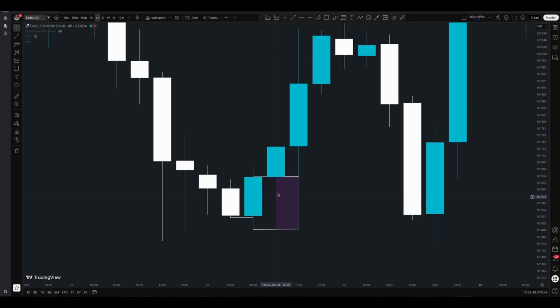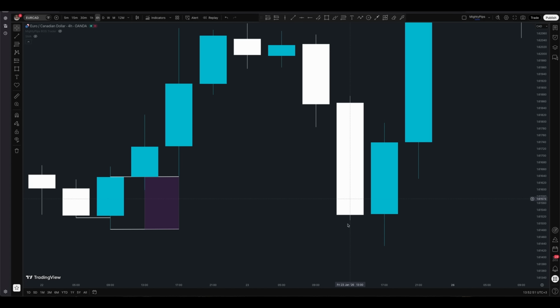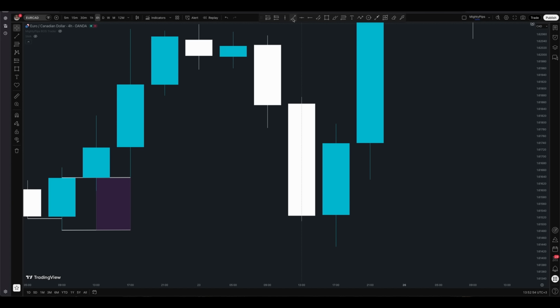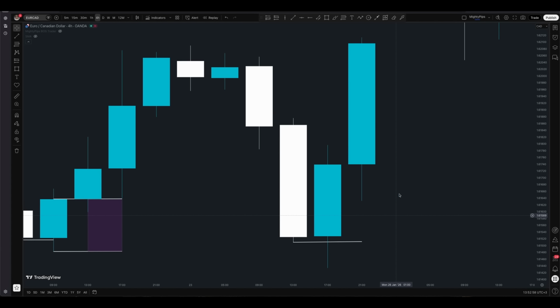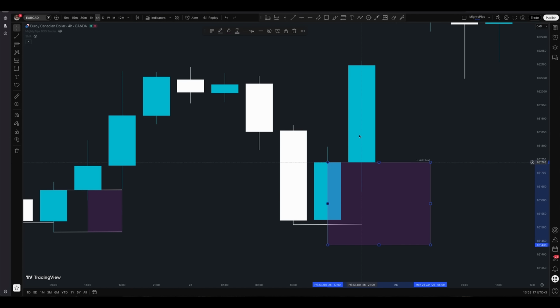As you can see, this setup happens here. It also happens here, just here. You can see that we had also a CRT model forming here. So we would actually mark or draw a zone within that area like this. That candle's close and that candle's low, and then we would trade that next candle's wick. As you can see, that candle produced a wick here, which would get entries on the 5-minute chart, continue up.